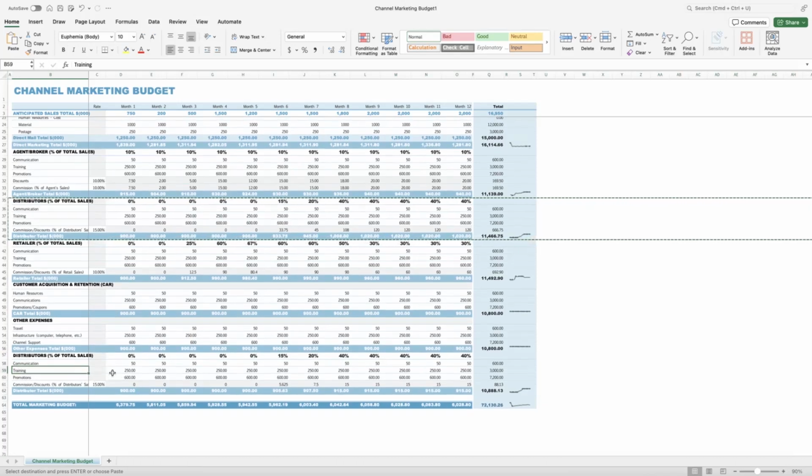But in case you need to modify this one, you can modify it just by typing in there, maybe instead of communication, you put something else. I will show you also another way to do it. This is the fast way, and then you modify those things. But there is another way, in case you need to use the format painter, okay? The format painter is this tool, the brush, which will help you copy formats manually from one place to another, okay?